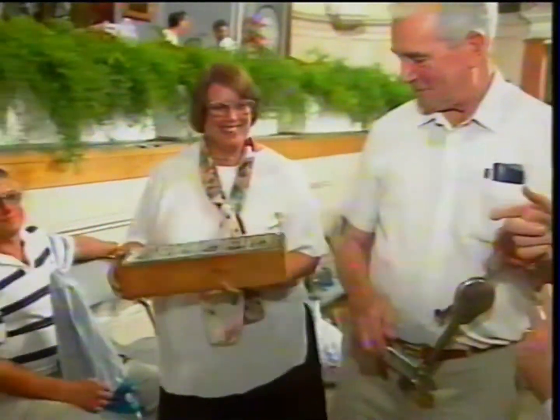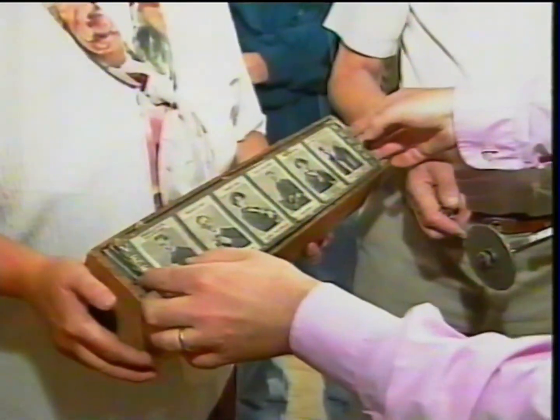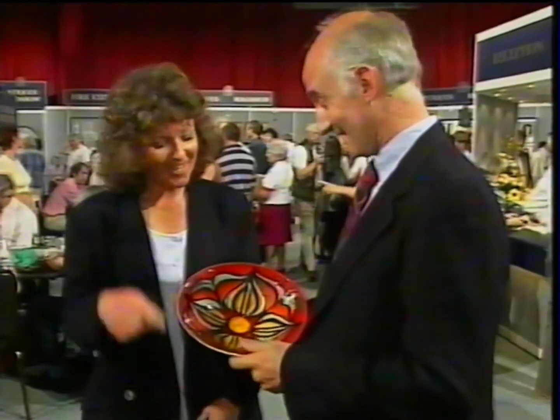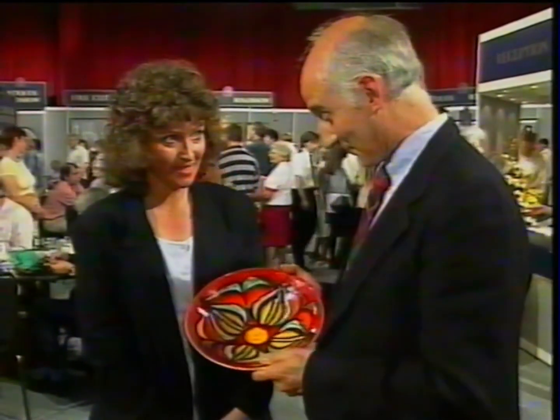Just show, because this is it. This is what it is. It's the be all and end all for curing, you name it. Look, not one, but two. Do you know what it is? Well, when I saw underneath it said cool, then I assumed it was cool. I think this is absolutely wonderful. It's exactly the sort of thing I'd go mad for.